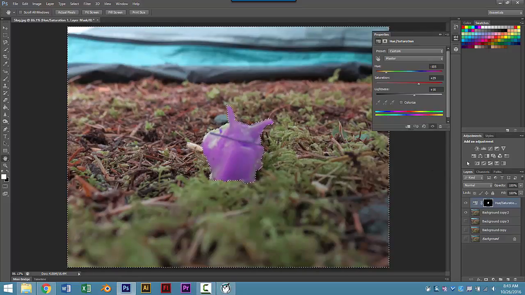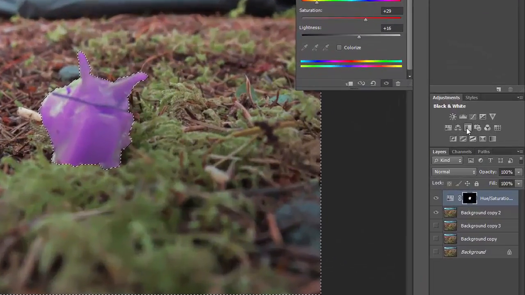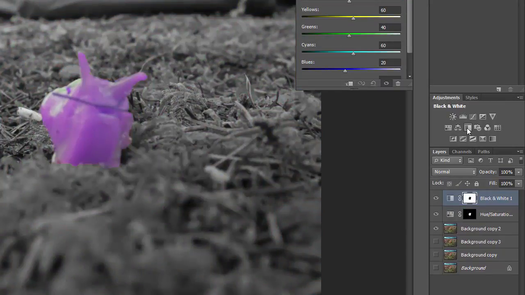So now I'm going to try another adjustment layer. In this case I'm going to choose black and white. And wow, that's really doing some stuff to it, isn't it? So the black and white, as we've tried that before, you can dull this. So that's just a layer that's affecting the rest of the picture. And you can see the mask in here.